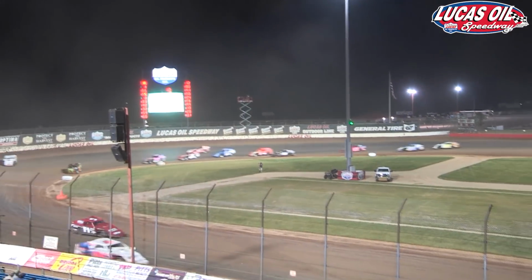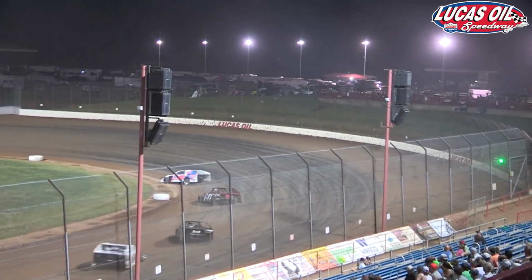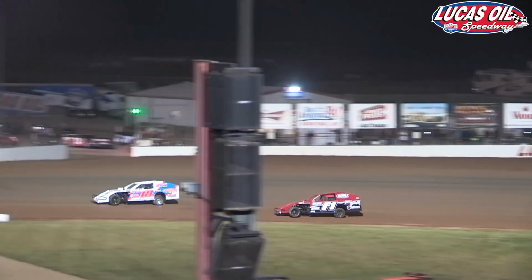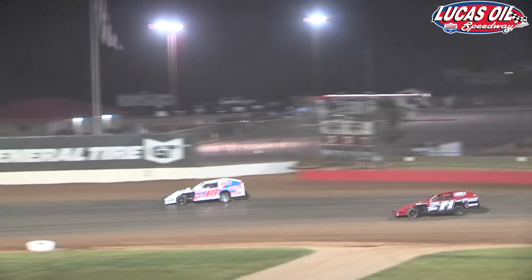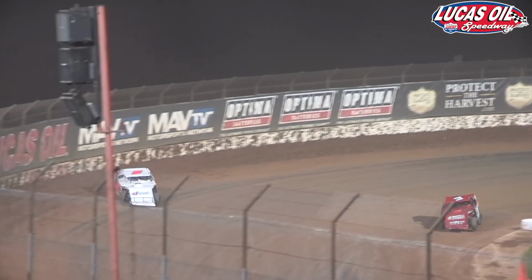and now a couple of drivers are trying their hand at the top of the racetrack, and it's working for J.C. Morton, Ryan Gilmore, and Kyle Slater. They run 1, 3, and 5 right now with a couple of bottom feeders in Mitchell Franklin and Chris Jackson, running in 2nd and 4th.